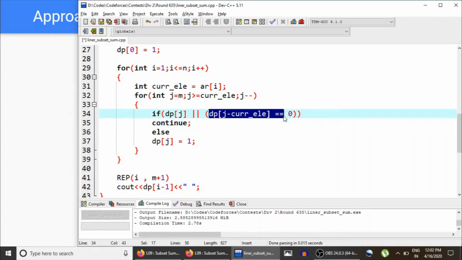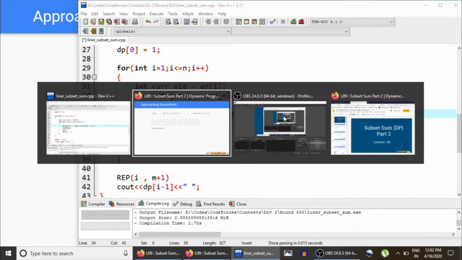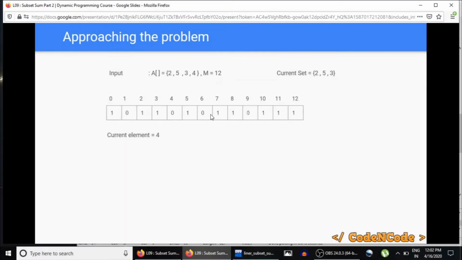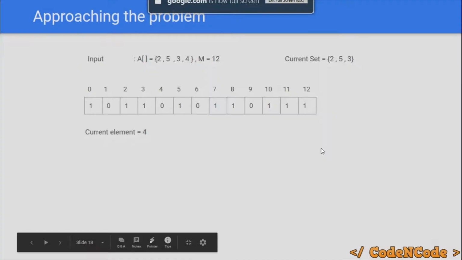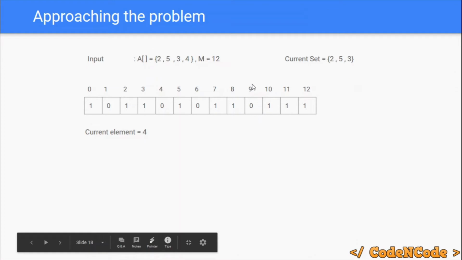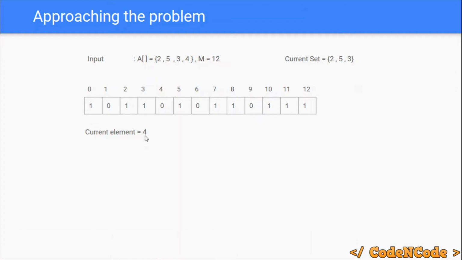The second condition is this: if you want to make sum 9, and your current element is 4, you would go to 9 minus 4, which is 5, right? You would see whether at that index there is 1 or 0.